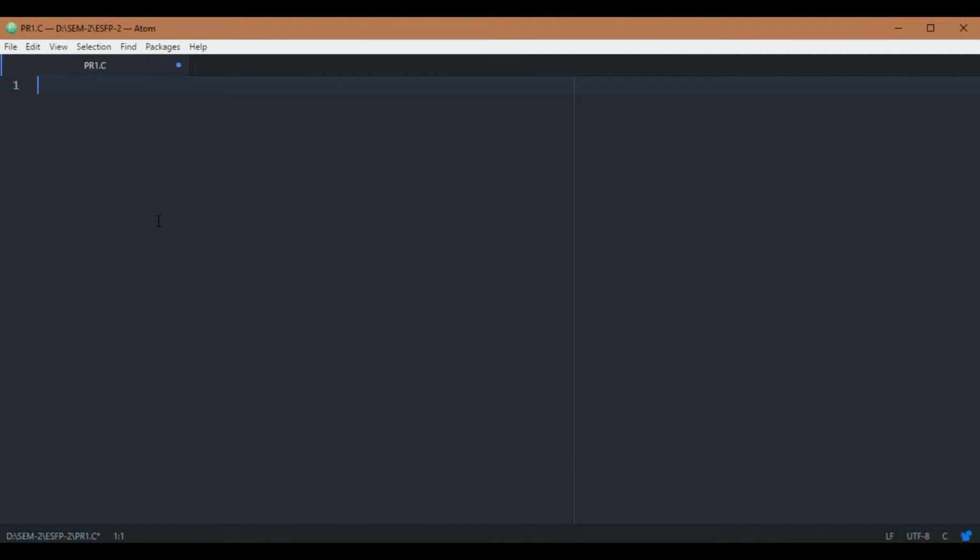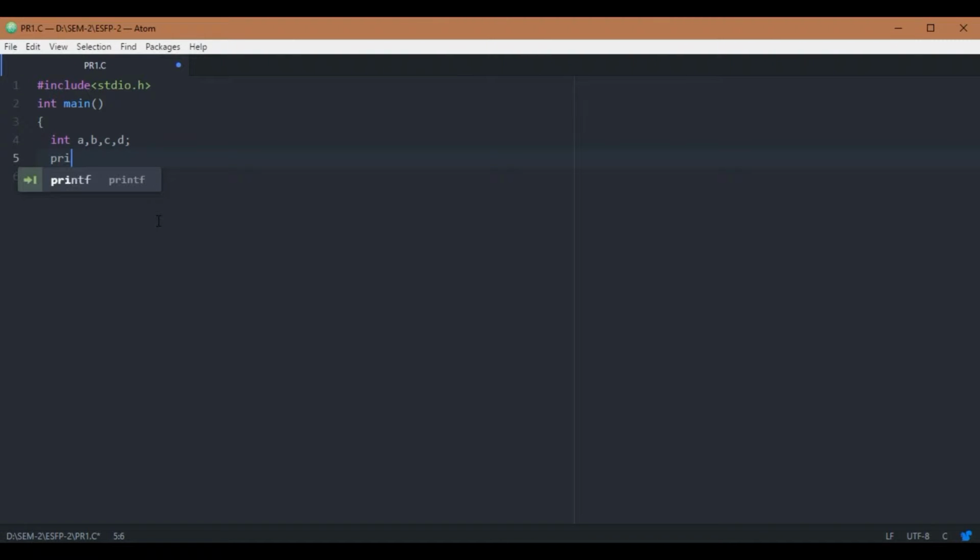So first I will make the user enter those values. First I am using my main function, and then I need to declare variables. You can use any kind of variable name, as the variable name is not going to show on the output side. So I am using four variables named A, B, C and D, right?